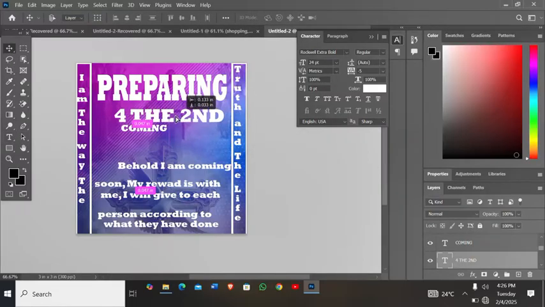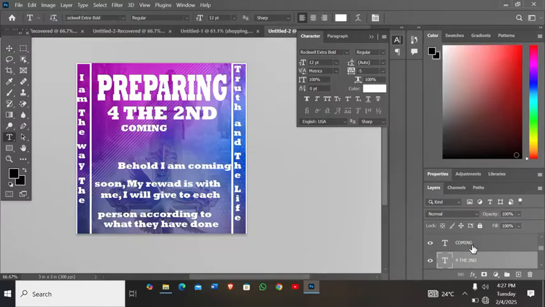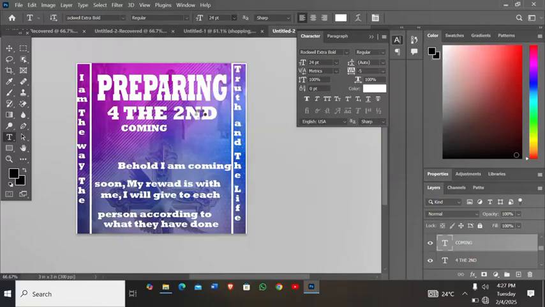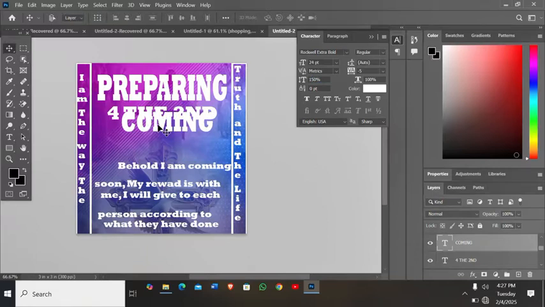And then let me position it here. So the next thing is I'll select the coming to and set the font size to the same 24, but I'm going to increase the height to somewhere about 150, and then press enter and position it here.